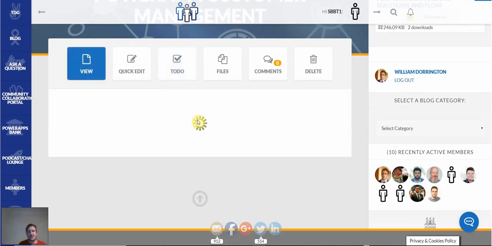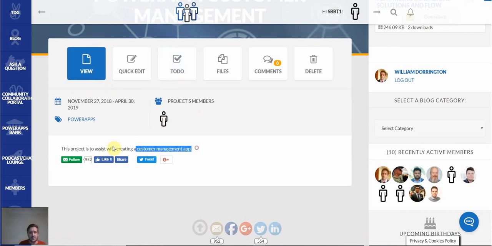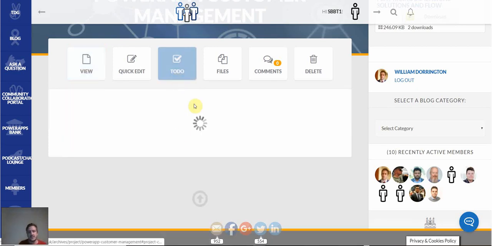Or actually, sorry, I skipped the fact that here you can see your description. You can see who's assigned. You can start sharing this if you want to share this on your social feed to get more people interested. You can see the category tagged. And actually, if we skip back to the main overview of all the projects, we'll be able to see the progress as well. So the next thing is to start assigning tasks.